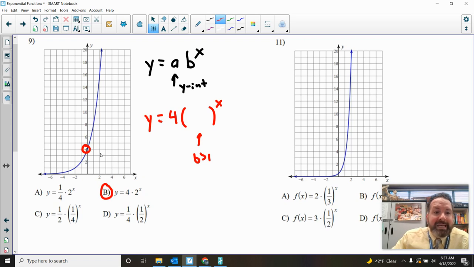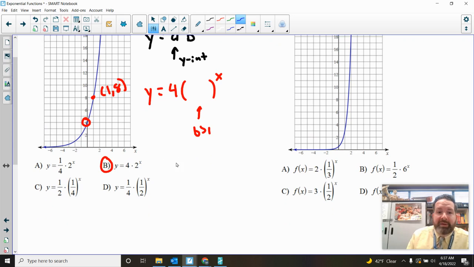It's all about picking another point on the graph, like this one. And frankly, if you can get the point that's at x equals 1, that's always going to be the easiest. So let's do that here. This is the ordered pair (1, 8). So to find this number, we're going to come down here and think a little bit. I know that if I'm using this model, and if I know y is 8, x is 1, and the a value we already found is 4, let's put those numbers where they go.